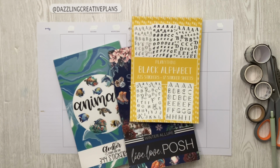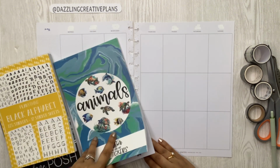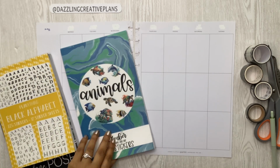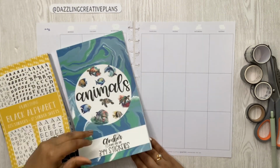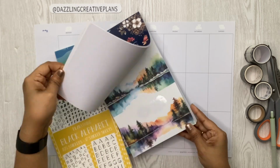And this time, I'm going for the Endangered Species Day. And this will be the third Friday of May. And this time, it's going to be on May 16th. So I have this animal sticker book. And I will share my Skinny Classic spread, that video should be out already.